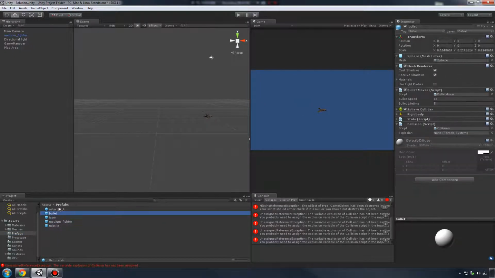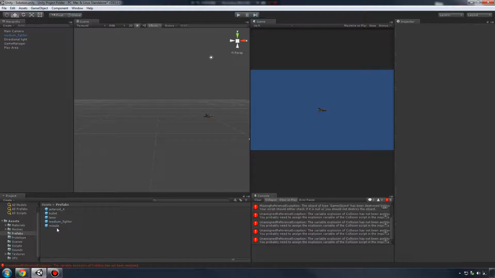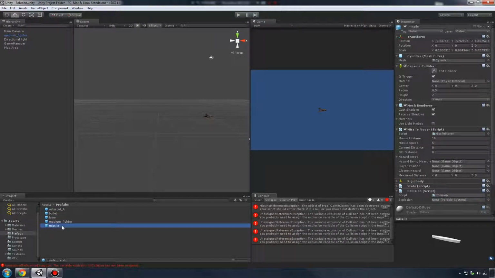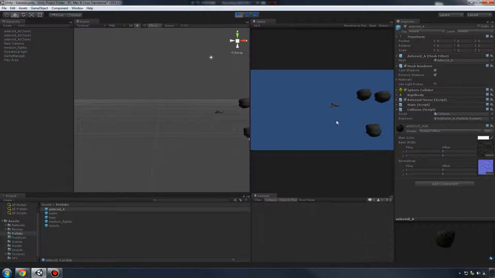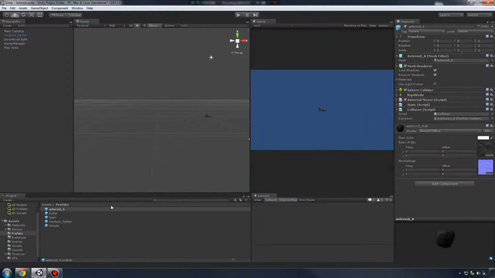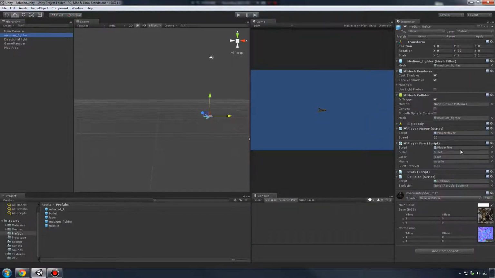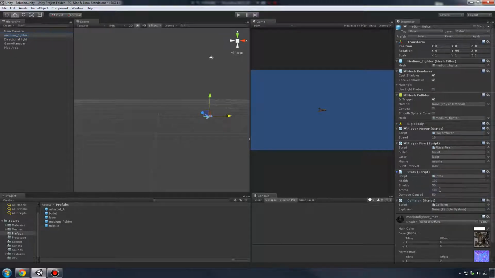prefabs here. All of our prefabs have the potential of being destroyed when they collide with something. Obviously, we've seen our asteroids collide with our bullets, and that's what destroys them. But also our asteroids can collide with our player. Alright. What happens when my player is destroyed? You know what? I'm going to select my player real quick and set his health down a little bit so we can see my player be destroyed. Let's just say he has a health of 10.